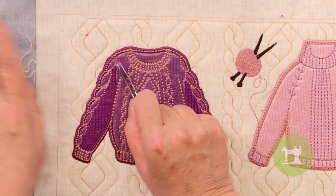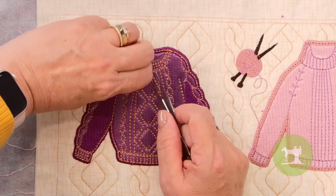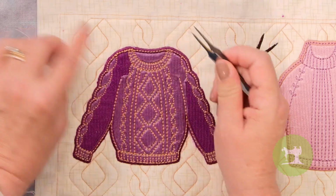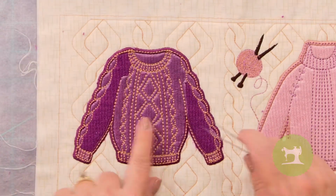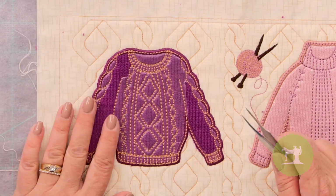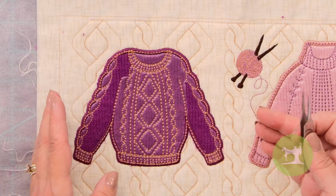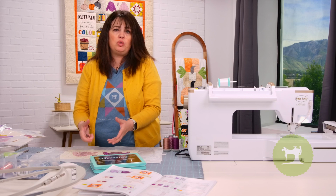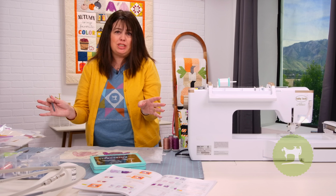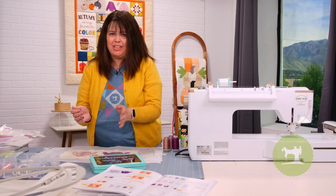However, you're going to get these smaller areas that are, well, let's just be honest, a little bit of a pain to get in there, right? So no problem at all, because this is wash away topping, which means it's going to wash away with cool water. So what I recommend is that you pull out the bigger, larger pieces, then simply fill a bowl with cool water, submerge it in the water, and within 20 seconds, it's all disappeared, which is pretty awesome, right? So that is how you do a basic applique block.